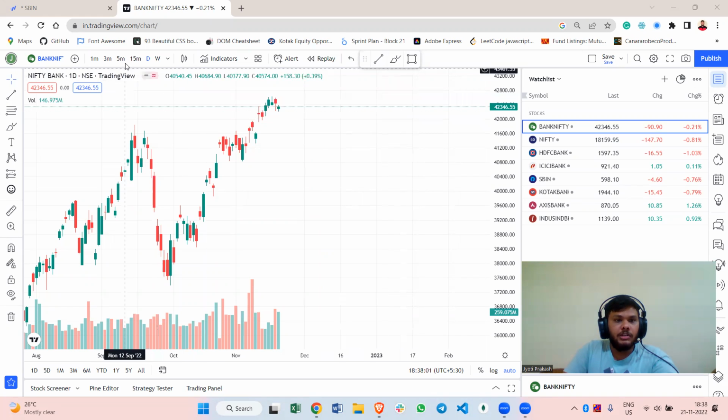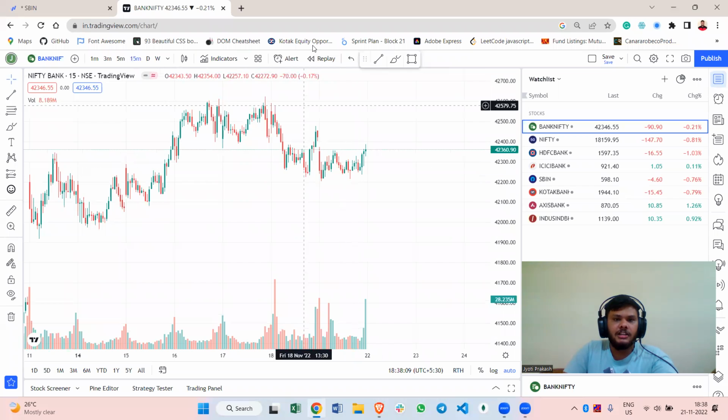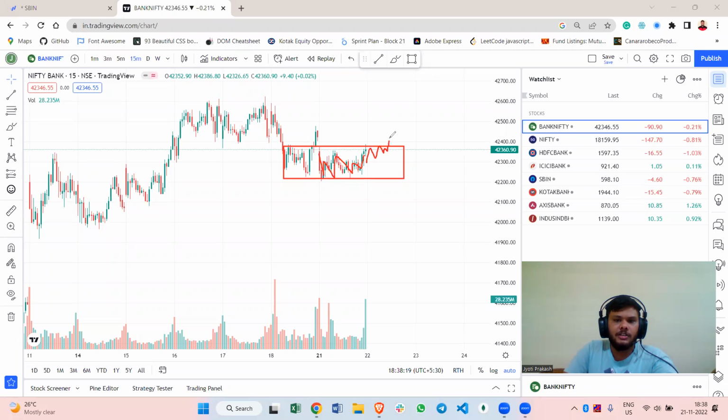But now let's look into 15-minute candle for any trade confirmation, if it opens flat, opens gap down, or opens gap up. So you can see that in 15-minute candle, market goes sideways for almost 1.5 days, and today market goes sideways and it shows some sideways movement here. So if tomorrow market opens flat and closes above 42,200, then you can start some buying here, and you can set your target to 42,500 to 42,550, and next target will be 42,600.